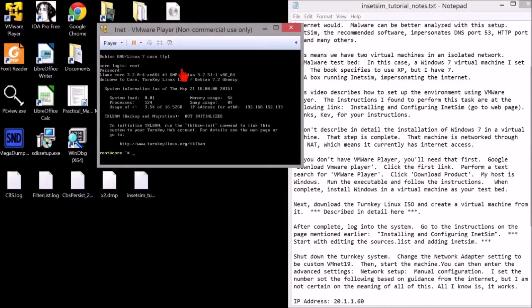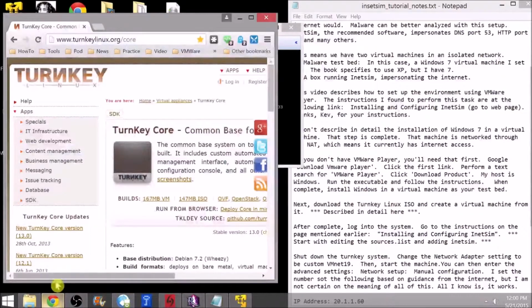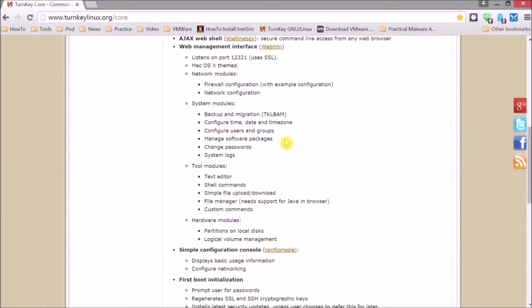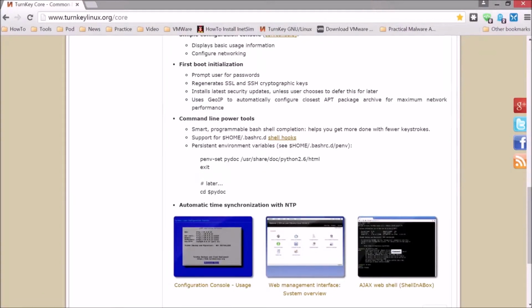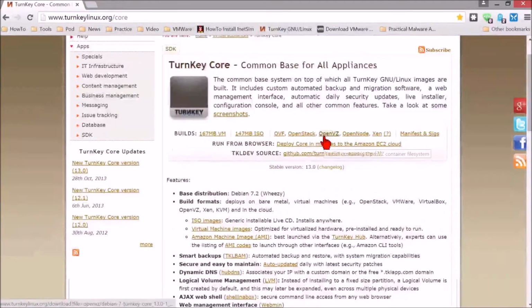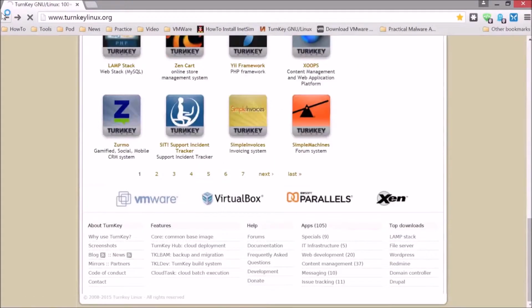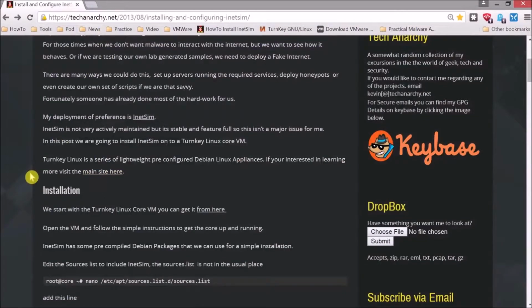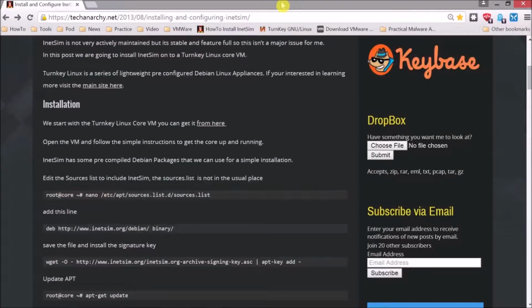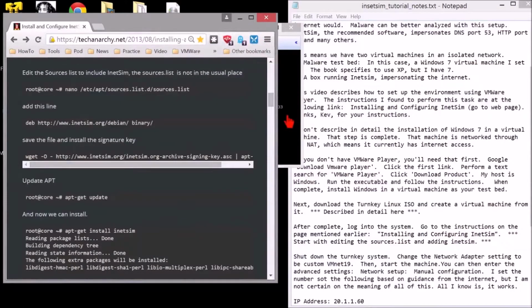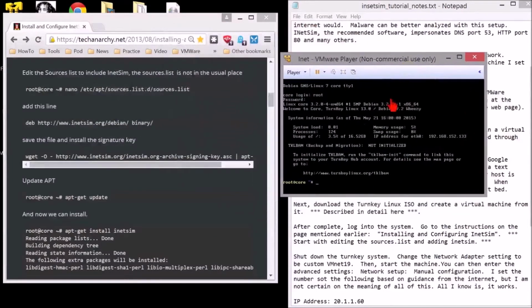Okay, so now at this point I go back to the instructions. I have some interesting things that we have to do. That's not it. It's not TurnKey. We want to go to the how-to article. So we edit sources.list. Okay, that's what we're going to do back over here. Now that uses Nano, but I'm going to use a different one because I know how. I was forced long ago to use Vi because it was the only tool that we had at the time. So I know Vi. Now I know Nano is easier for new people. I recommend you use it if you're new.